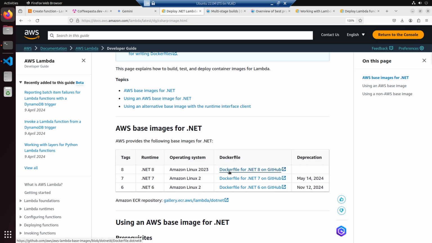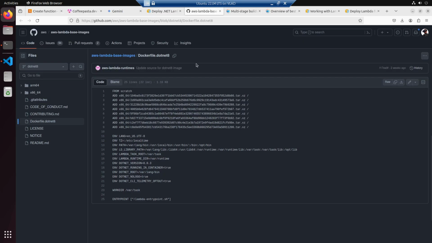Dockerfile for .NET 8 on GitHub. So this will be deprecated. So this is the one that is. What is this? This is the Lambda entry.